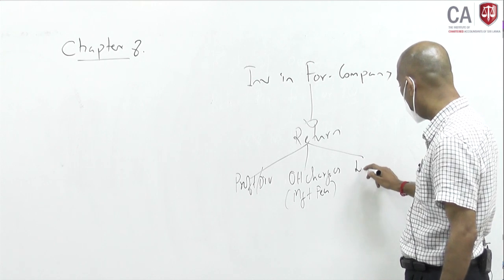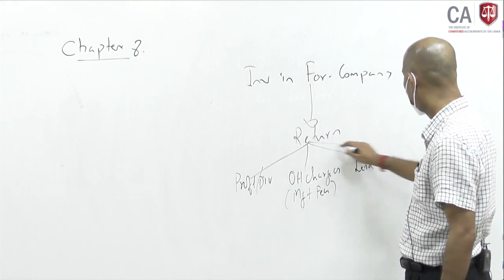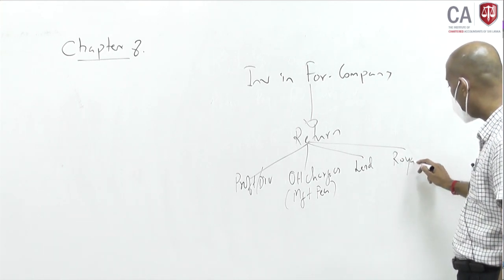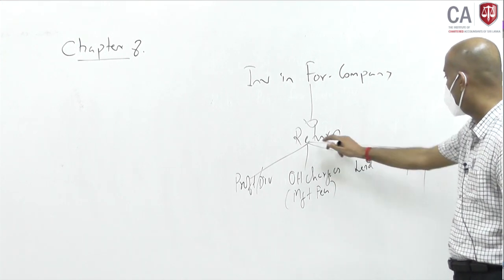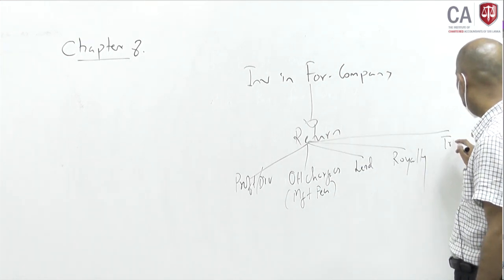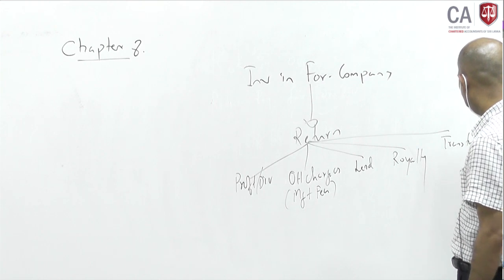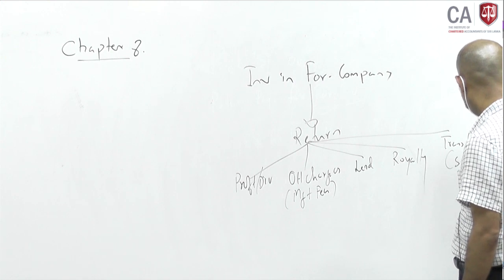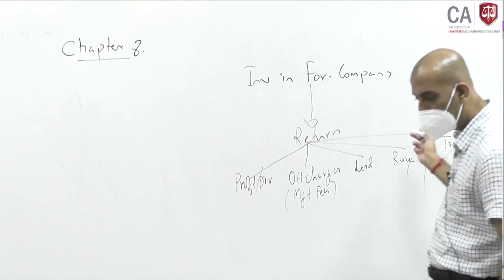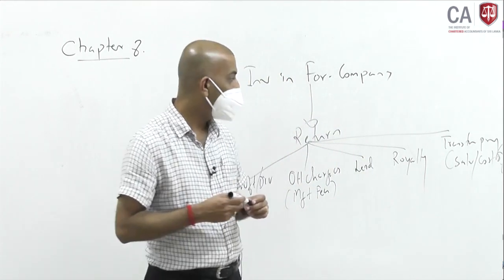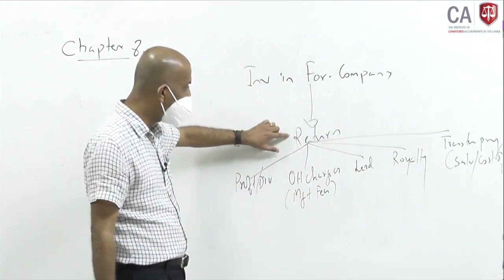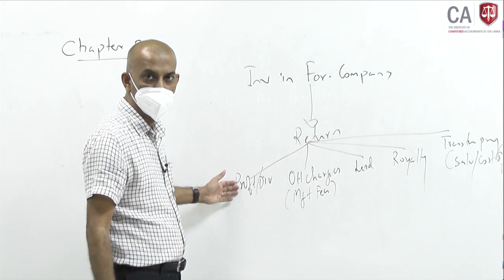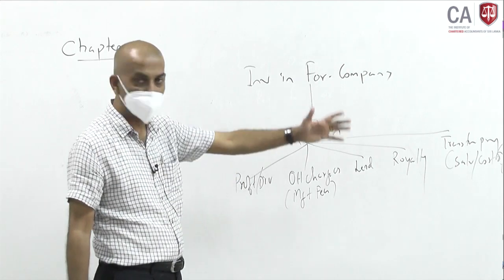Then lending, they can lend money to the Sri Lankan company. Then you can get royalty sometimes. Then you can have your transfer pricing adjustment, that is when you say your sales or your cost of sales, where you are importing goods or exporting goods. So that is one of the ways you can get it. So you see that your return may not be coming only from the dividend from your investment. Your return can be coming in various ways.